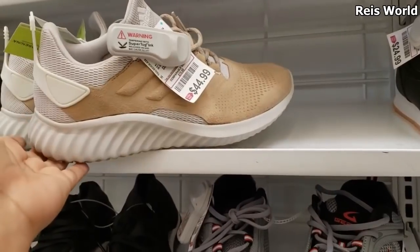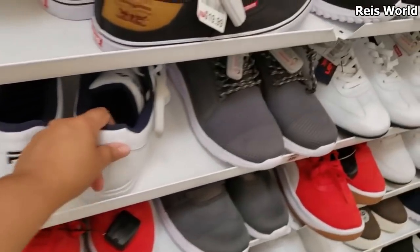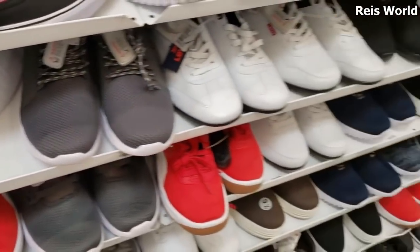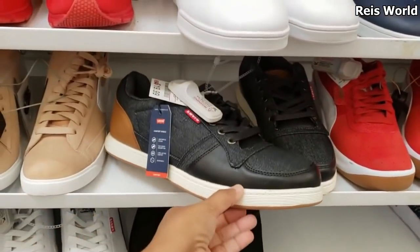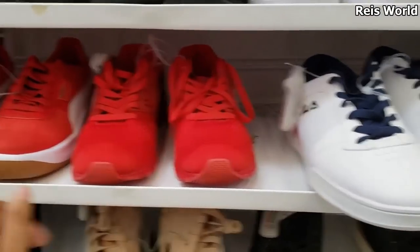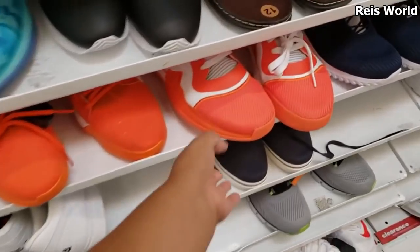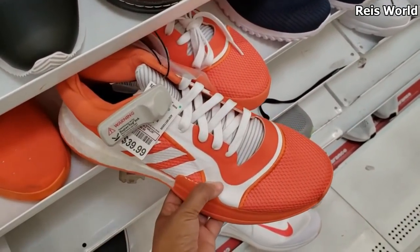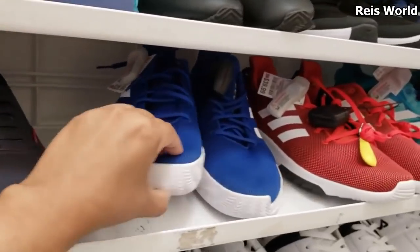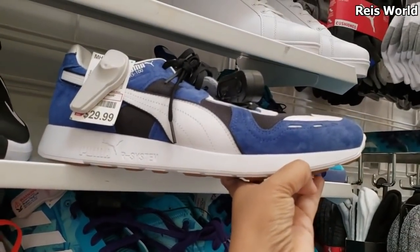I did find Adidas here for $45 — those are pretty cute gray pair. This one is $29. I'm seeing a lot of Fila, they're going to be only $20. We do have Puma Red for $27. The rest will be like Levi's denim for $20. What is this one? Haven't seen this one here — for only $40. More Puma Red, a lot of them actually. This one is going to be $40, orange ones are $40 too. Adidas Reebok sandals, more Fila at $40. This one will be $40. Puma — this one is going to be $29. That is it for my men's department.